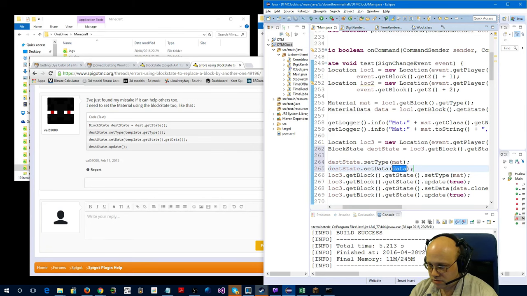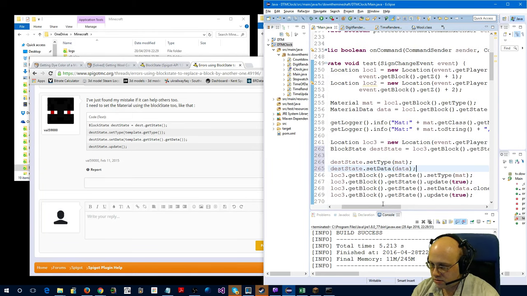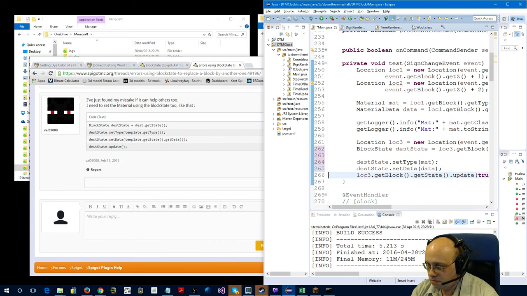as dot get state dot get data. Ooh, am I doing that? Yes, I am doing that. That's exactly what data is. So why is it your one's going to work and my one's not then? Dest state. All I've done now is separate them out. Because if you put lock3.getBlock into all of that lot, then you end up with exactly the same bit of code.